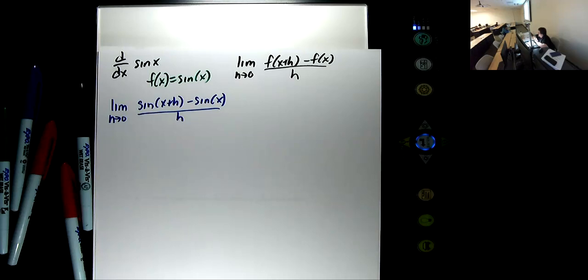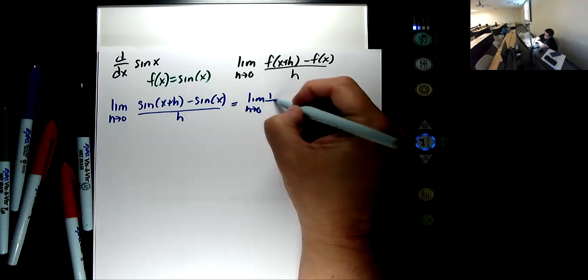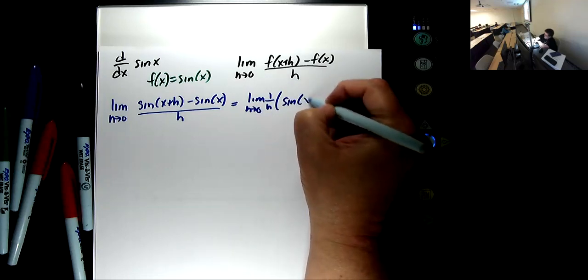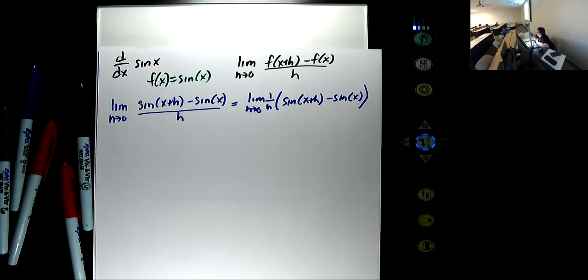Any ideas on what I can do from here? Dig into that trig memory of yours. Put 1 over h to the side, that's a good start. I approve of this message. Let's get the 1 over h to the side. That's not going to help us deal with it, but it definitely makes it easier to read and write from now on. Anybody else? We could, but it's not gonna help.